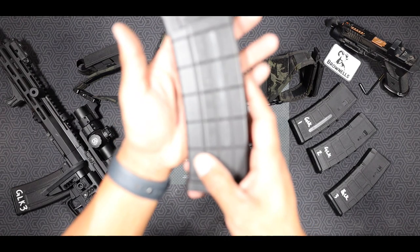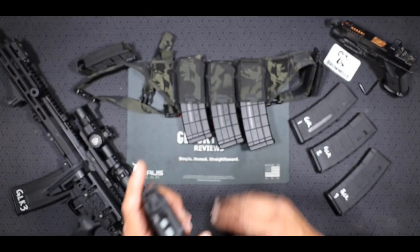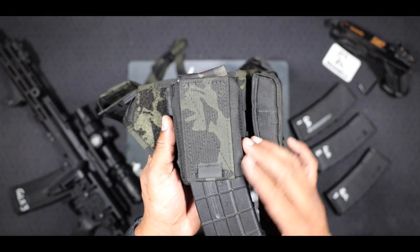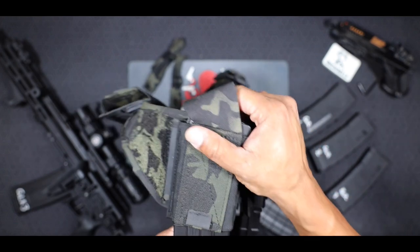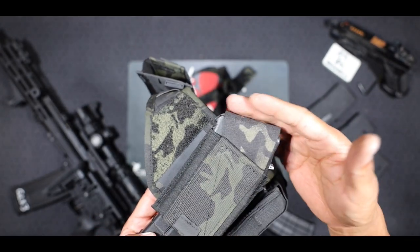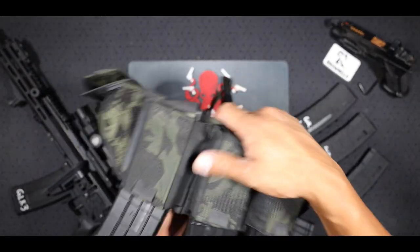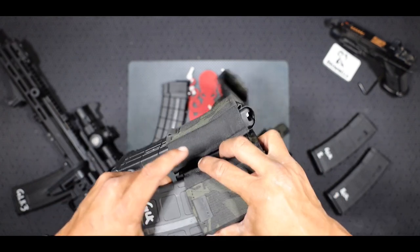Right now I've got the AC Unity mags loaded up in the carrier. These mags are a 5.56 AK mag. They have a metal tab on the back, but they do work in both the AR-15 pouch and the AK pouch. This one here is actually an AK mag pouch — I just have this little extension tucked into the pouch itself underneath the bottom. But if I push this out, you can see it's actually for AK mags. It's a really cool little tab they have on these. When it pops out on the inside, it gives you that extra room for those AK mags sticking out at the bottom. I kind of pull mine back and tuck this tab in so it looks just like the regular AR-15 mag pouches.